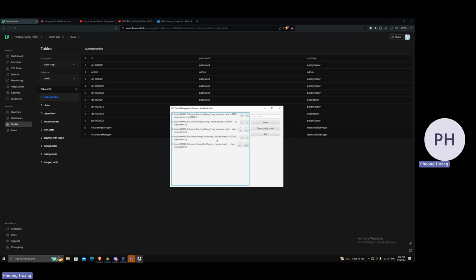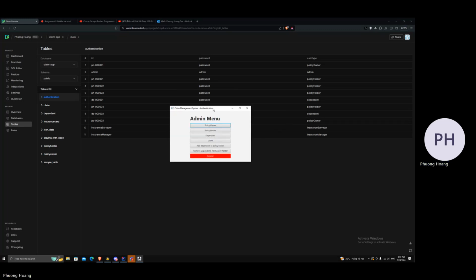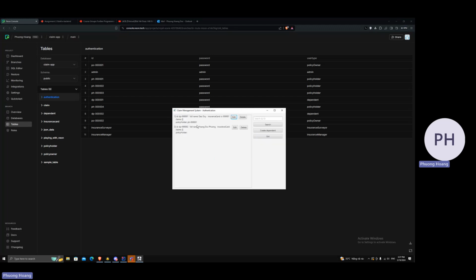You can choose to edit the password and full name right here, or you can choose to delete it as well. So let's delete the old one here, and you can see now it's been deleted. So let's exit and create dependents.